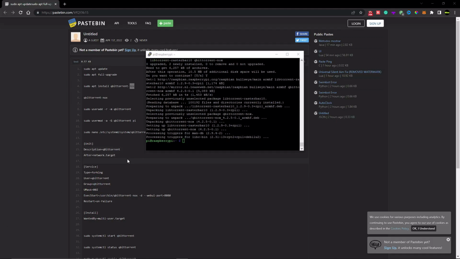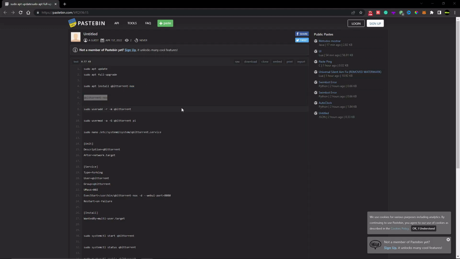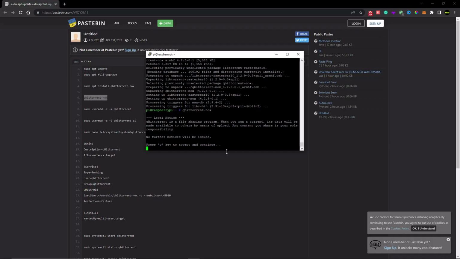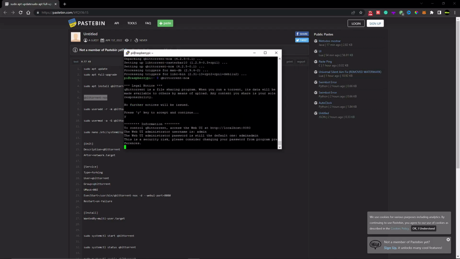Okay. Hello, welcome back. Time to get into the interesting stuff. Now this has installed, we can open up the app. So basically it'll give us a legal notice saying they don't take responsibility for what we do. This is standard with services. Just press Y and enter. And we can see we've been given a password and it has been hosted, so this works.